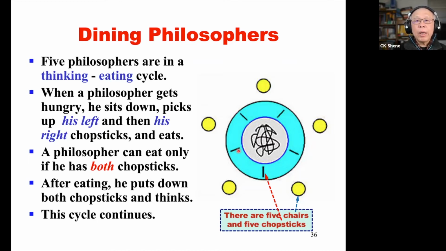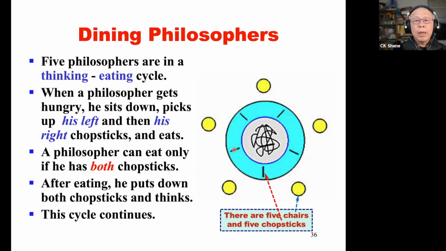In this way, a philosopher sits down, picks up his left chopstick if it is available; if it is not, this philosopher waits. Once his left chopstick is taken, he tries to get his right. This philosopher can eat only if he has both chopsticks in hand.